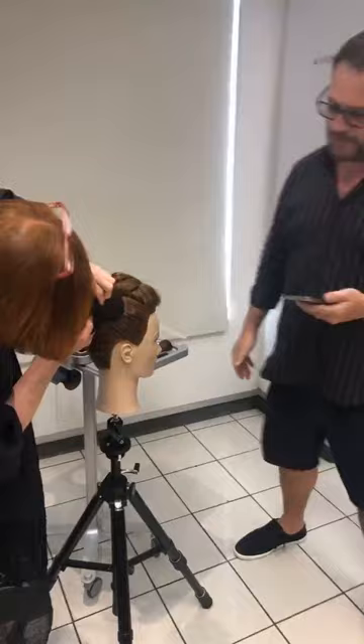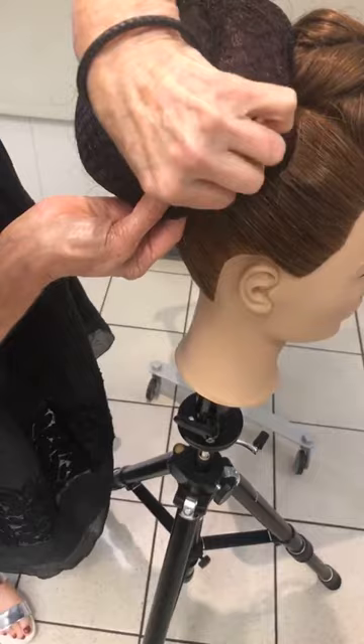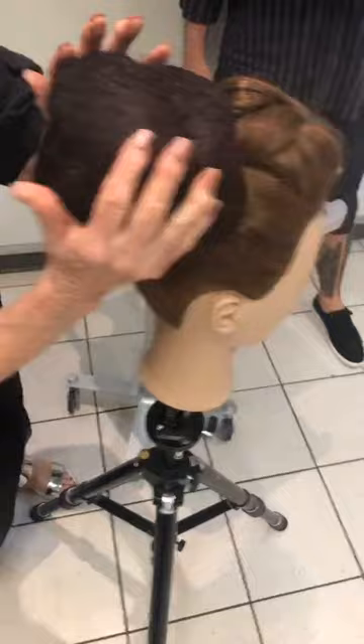He's doing some remarkable, amazing work and it's so inspirational. I'm loving the fact that the runway is actually doing some beautiful dressed hair at the moment. I think it's been a little more deconstructed — just a ponytail or a little ballet bun. And it was just lovely and refreshing, and I'm sure he was very proud of the response he got from the industry for that amazing creation.